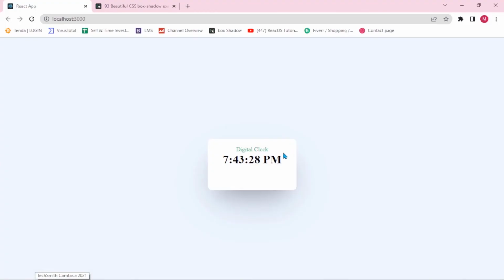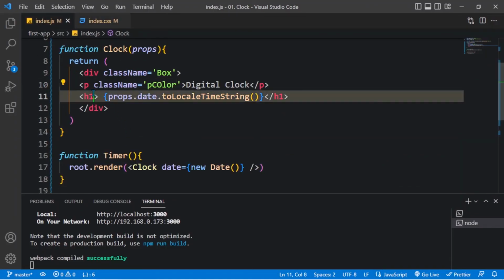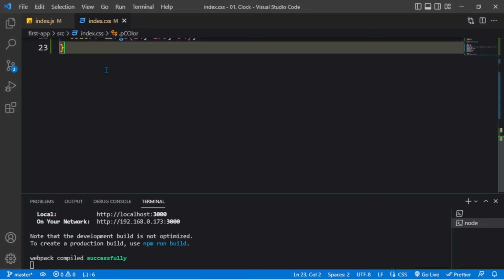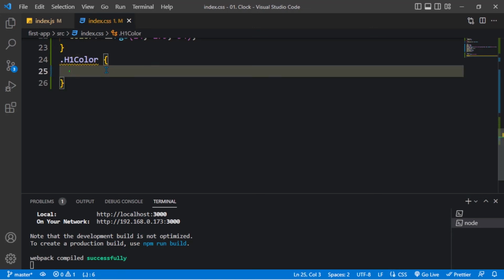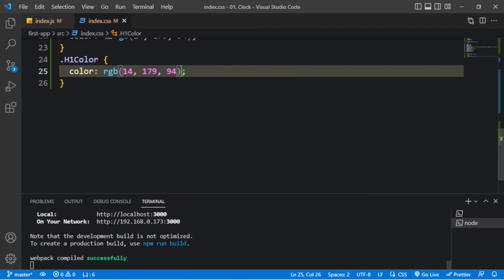So p color looks like that, and also I'll change our h1 color, class name h1 color, and also we can change our h1 color, that is the same color. Okay, we have successfully done that.